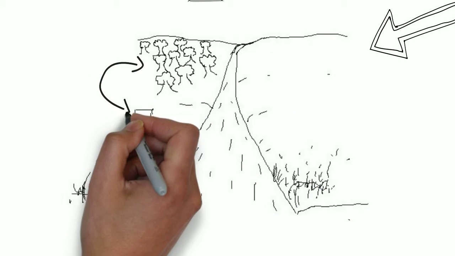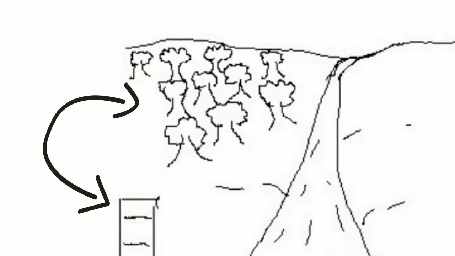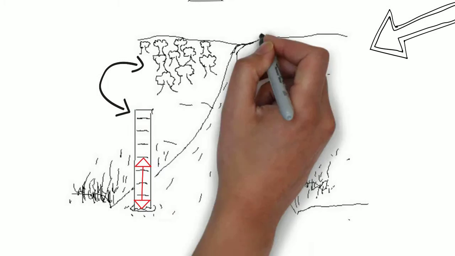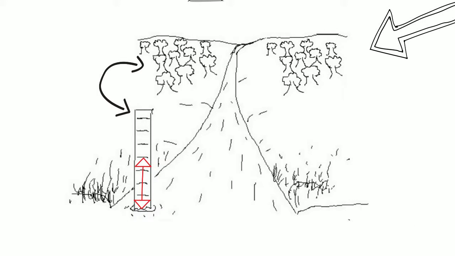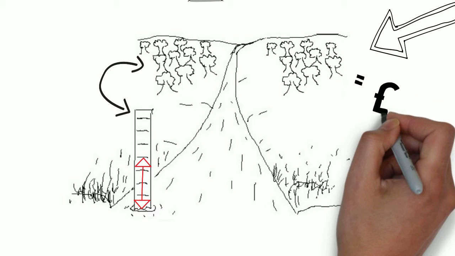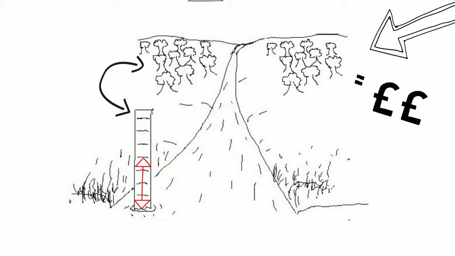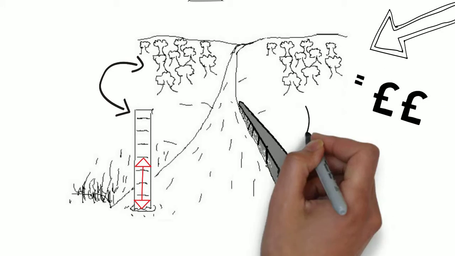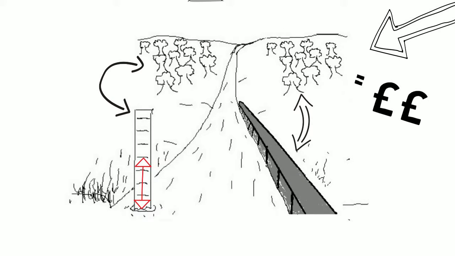So for the first time, it is possible to design the optimum natural flood management solutions and quantify the impact they will have on local flood events. The two most obvious uses of this are economic analysis, or natural capital valuation, and integrating the natural flood solutions with traditional engineered flood protection measures.